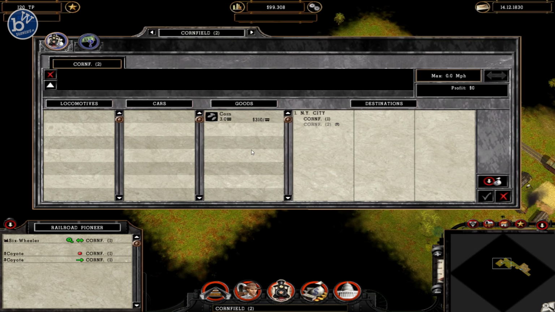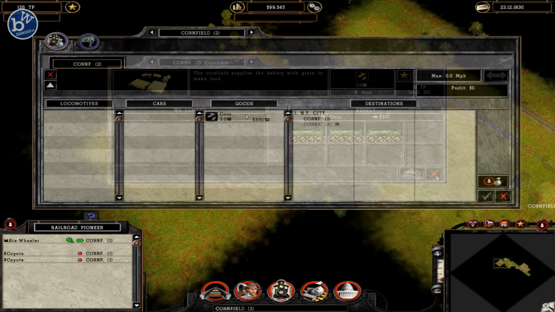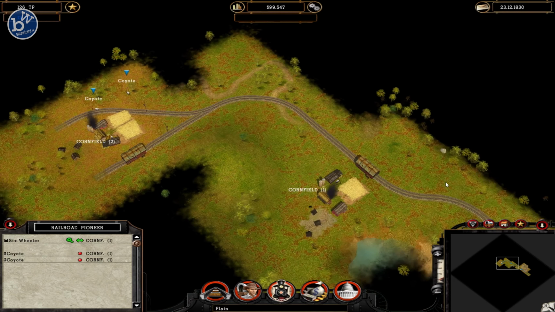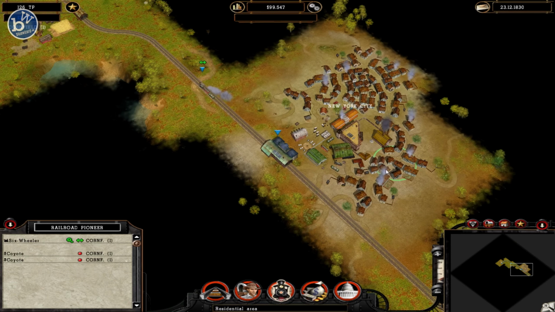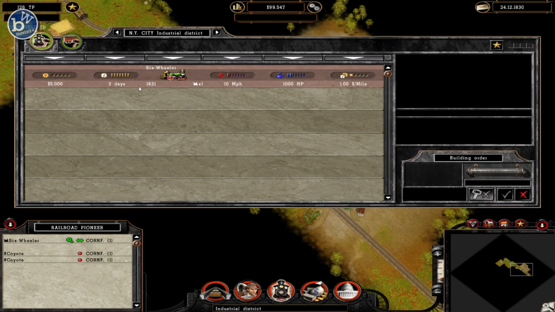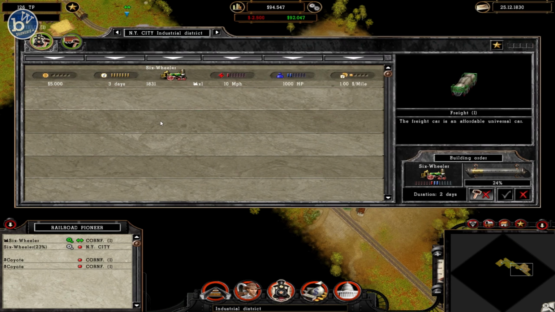Right, so can we do actually something with this now? So they can supply corn. I think we're going to buy another train. Basically, I want to just buy another train, really. Where do you buy trains from? That one. Okay, click on there. One of you, please. Oh, we can't do it yet. Do we have to do one at a time?